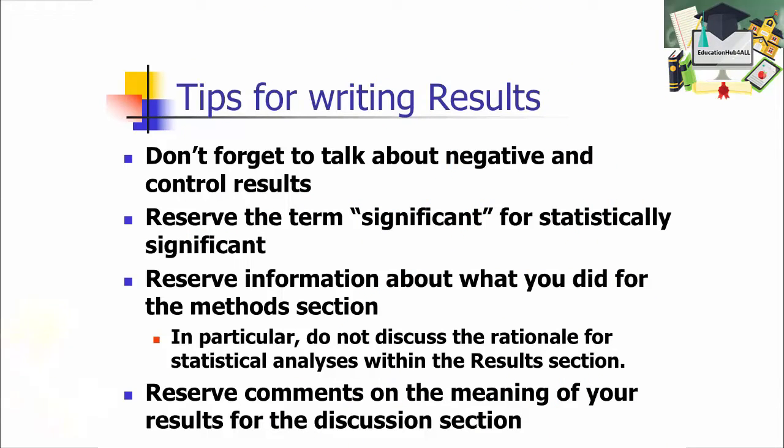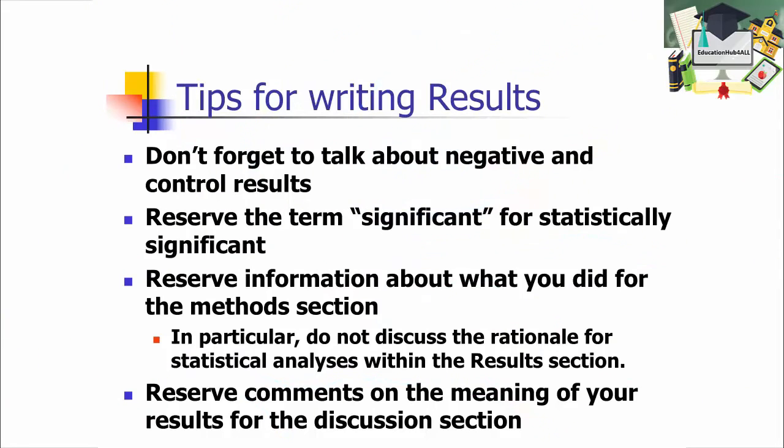Also, try not to mix results with methods. One thing I commonly see is that authors spend a lot of time justifying and explaining their statistical approach within the results section. They feel like they need to give the rationale for which models they ended up using. They feel like they need to give that within the results section.